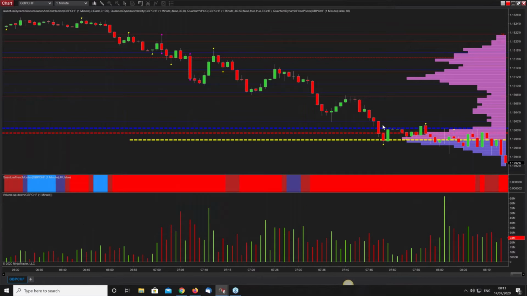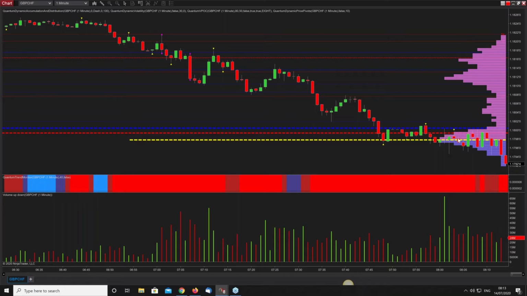Let's go up to the 1 minute, because this is a microcosm, if you will, of what we were looking at on the 10-minute chart, where basically you've got pretty similar price action, to be honest. You've got the volume point of control here. So we were trading there in other words, in price agreement at that point. So there was no bullish or bearish sentiment to drive the market.